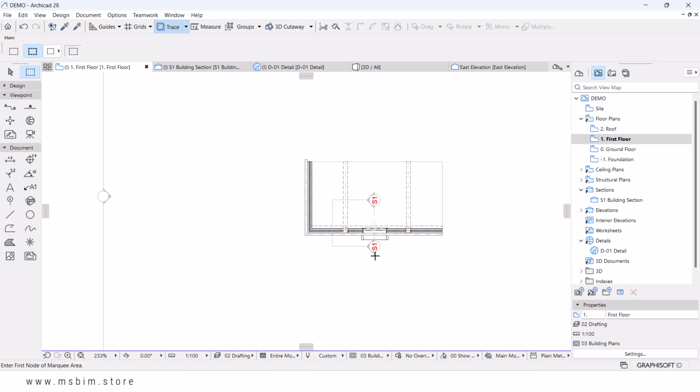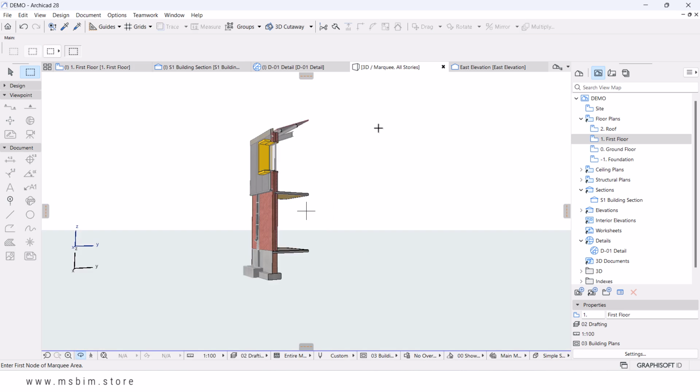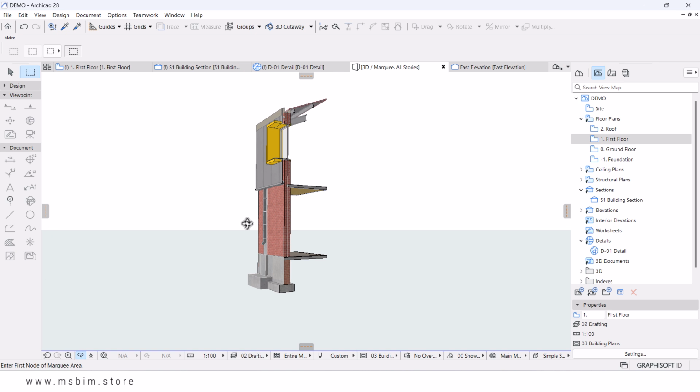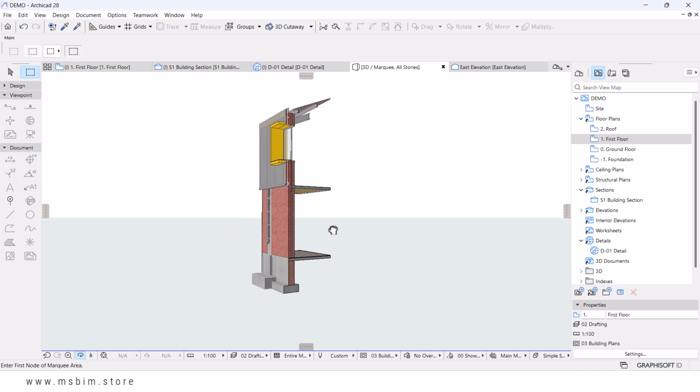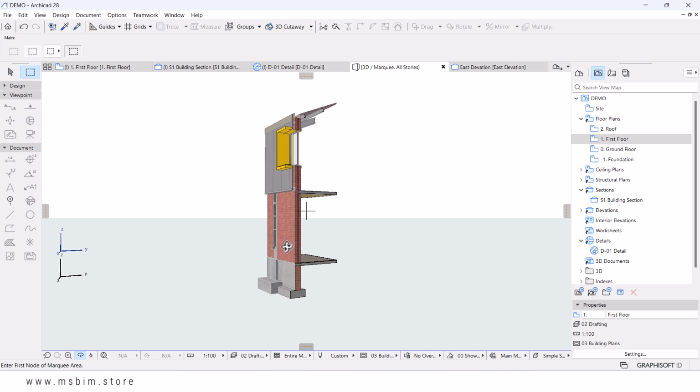I'm going to basically mimic this section like so. Let's just mimic this section like so, then hit F5 to isolate this. Okay, you can pretty much align it perfectly the way you want, like that.